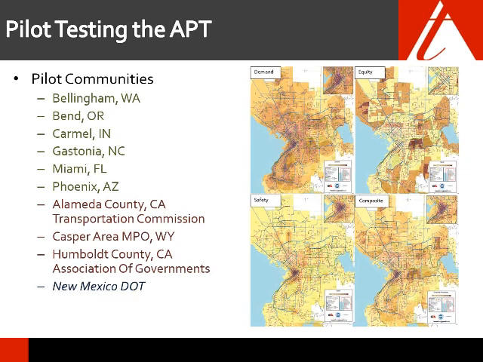There were 6 local agencies, 3 county agencies, and 1 state DOT, you can see there. And we refined the method based on the experience of those communities. So we really took their advice and the challenges that they had and the good things that they said about the tool and made adjustments so that now it reflects those experiences as well.